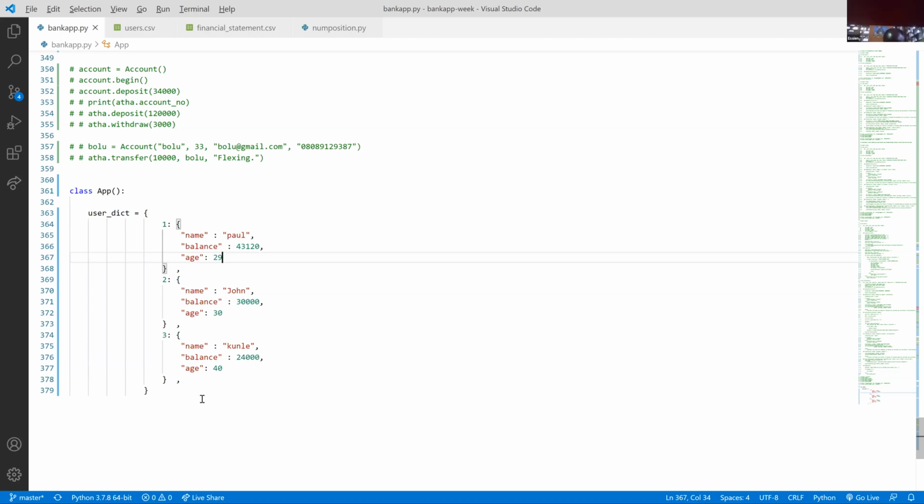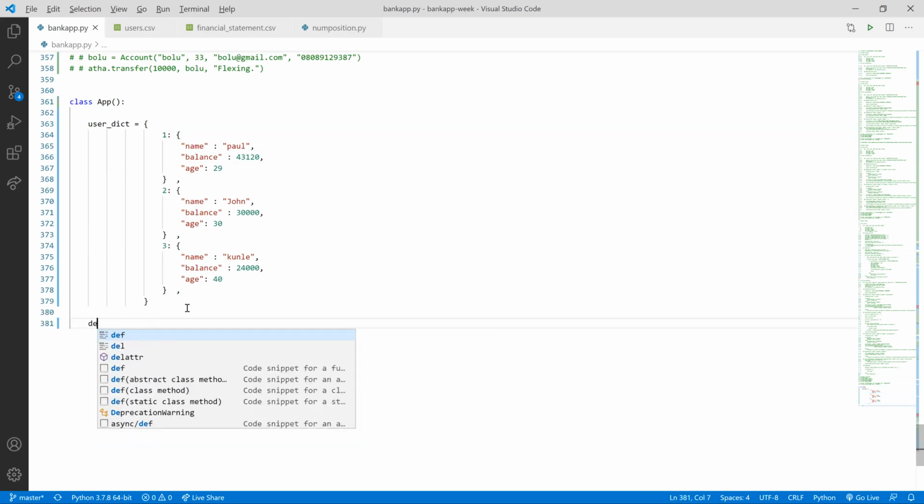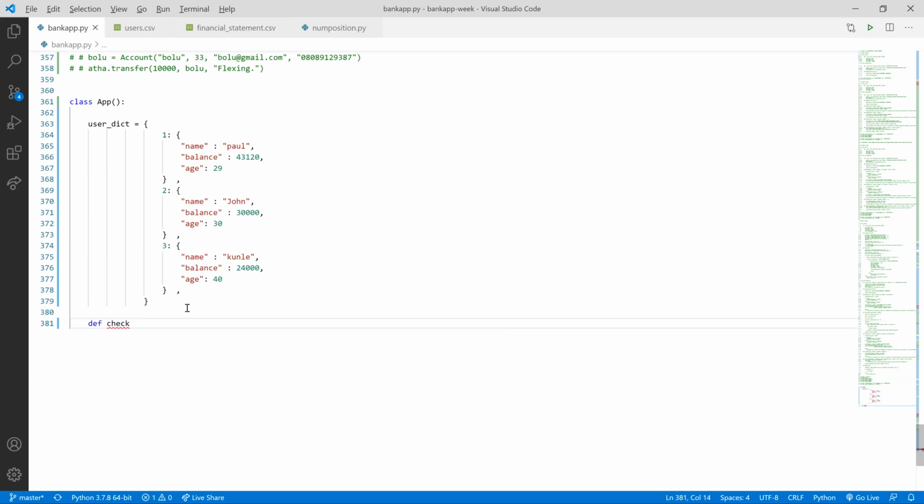You have all these guys like this. Now we define a method, def, which takes self and then the name of the person we want to look for.